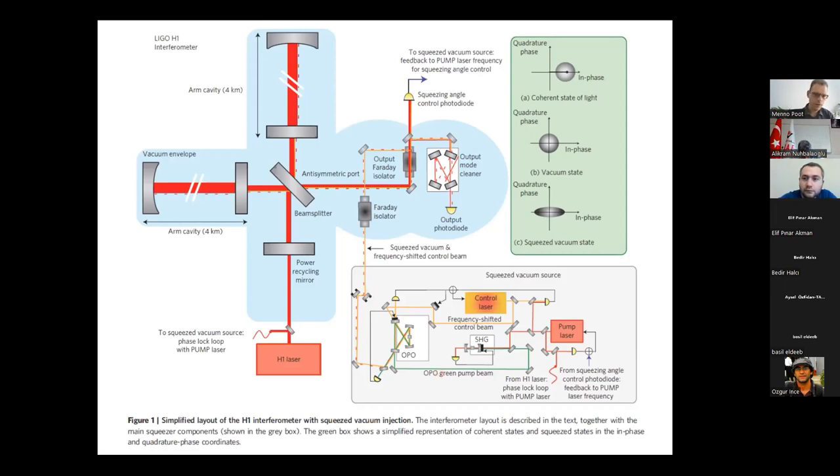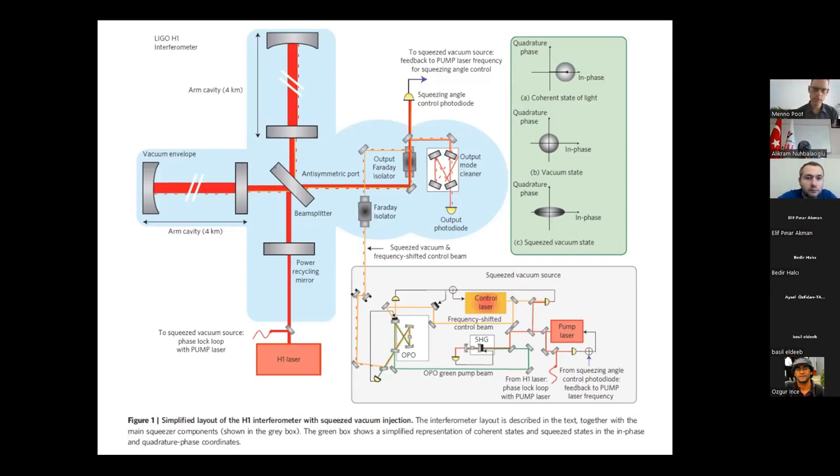So what do they do? Usually you would not have any of this stuff in the gray box, and what would go back into the interferometer is just vacuum. In other words, a vacuum state, nothing at all. And you could think, how could you do better than having nothing at all injected? Well, it turns out that you can. If you look at vacuum and ask what the noise in vacuum is, then you actually have noise as well. This is related to the quantum ground state of the bosonic modes. That means if you put a detector there, you're still going to measure fluctuations.